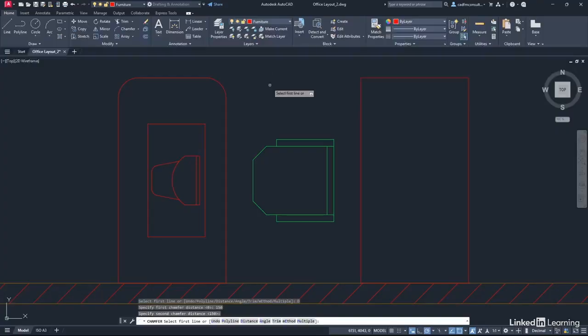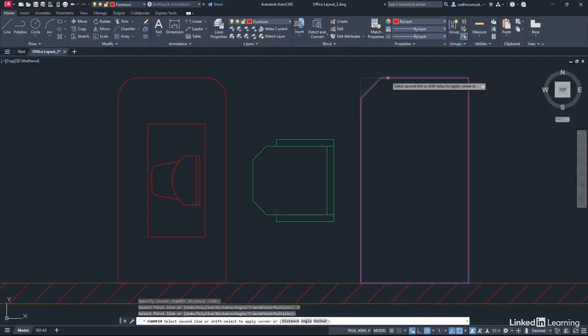Now, again, you've been prompted to select that first line. It'll allow you to do one chamfer, but that's it. So we need to right click again and go, multiple. Multiple is available on chamfer as well. So I can now chamfer multiple corners instead of just one. So if I hover there on that line, left click, hover there on that line, you can see the preview just before I click. There's my chamfer there, 150 distance that way, 150 distance that way, 45-degree chamfer.